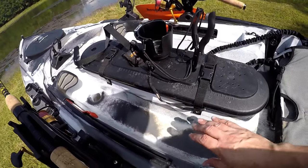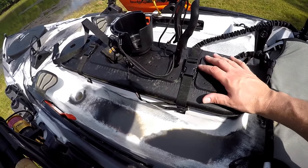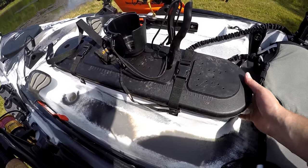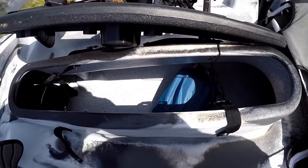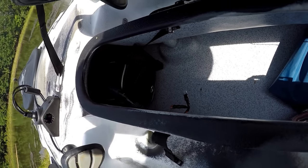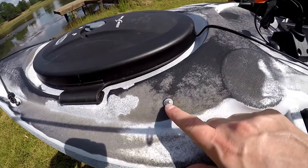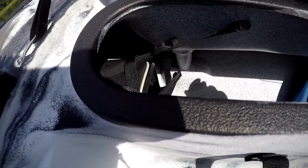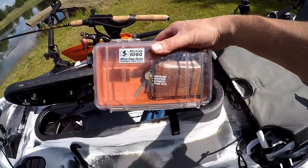Personally, I would rather have this space flat — like you see with some Hobie kayaks. I'd prefer it flat so I could put a small cooler or bait bucket there. With this elevated as it is, you're limited in what you can put there. The mod pod does offer a good bit of storage. That is the battery case for my 12-volt battery for my fish finder. From the factory it comes mounted further back, but I actually moved it closer to me using the existing mounting brackets, because during transport the wires would sometimes get disconnected and I had no access to the battery.